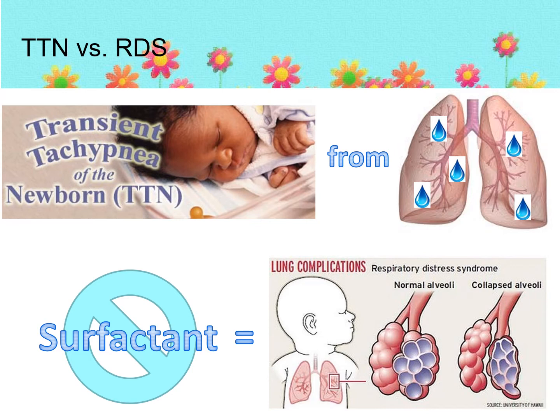All right, now, your first conditions, hopefully you talked about these in your former class, are TTN, which is transient tachypnea of the newborn, and RDS, or respiratory distress syndrome. So what's the difference? TTN is specifically due to extra fluid that's hanging out in the lungs. So we haven't cleared all of our fluid.